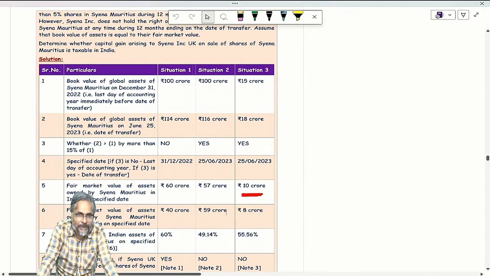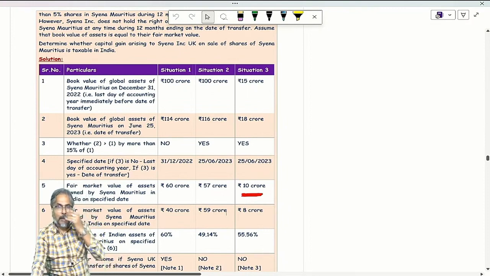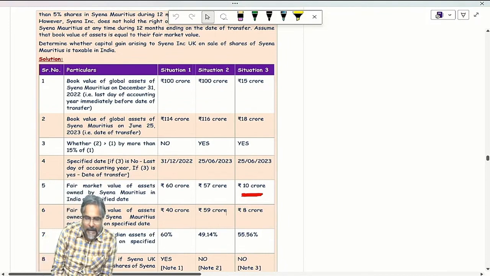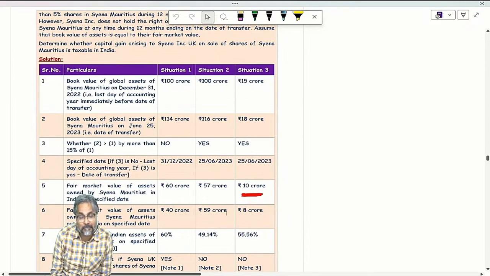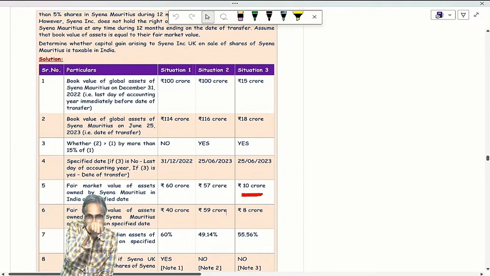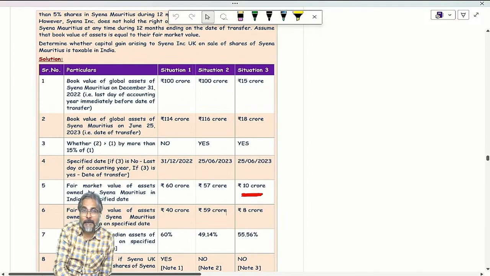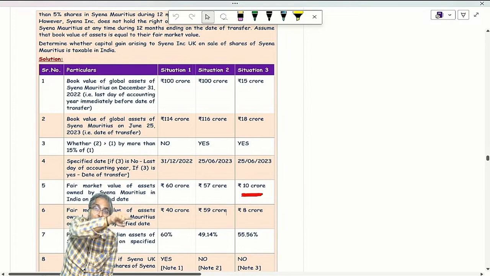So today, first and foremost, decide what is fair market value. Generally, up till now, whatever fair market value you have referred to, the fair market value is the net asset. In SFM also, you would have referred to it this way: net asset value of that company, asset minus liability. And thereafter you divide by the number of shares. So it is the net asset divided by the number of shares. This is the net asset approach to determine the FMV. This is how we do it.